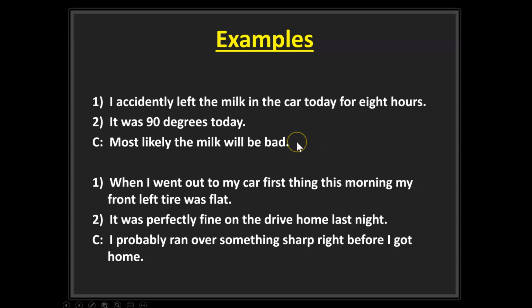So, you're saying, ugh, the milk's going to be bad. Well, how do you know? Because I did this. I undertook this action. I left it in the car underneath these conditions, which are going to have the effect of the milk turning. This cause to this effect. Causal arguments, when they go from past or present to a conclusion about the future, often sound like predictions.